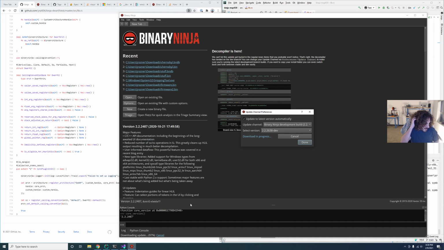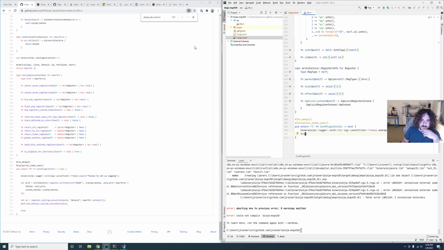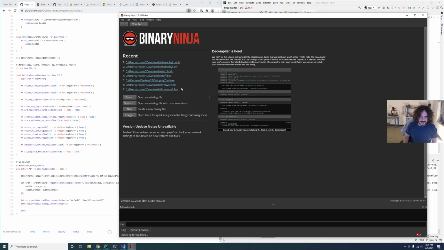Okay, it's still downloading. God, that is so frustrating. I'm gonna restart this as soon as this is done. And let's see if this is actually the newest one. I gotta make sure we're running a new enough version of Binary Ninja so that it's gonna have that symbol there. But it makes so much sense, once you get to this point and you realize that's what was going on. All right.